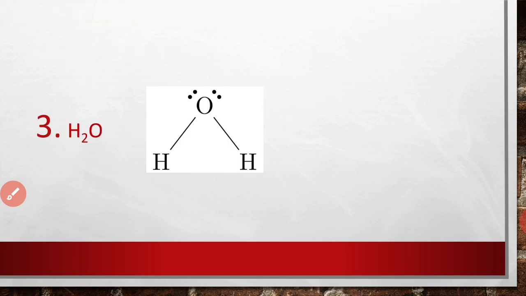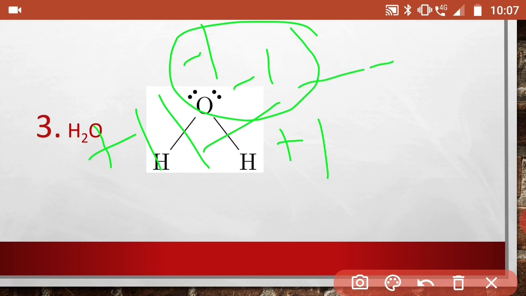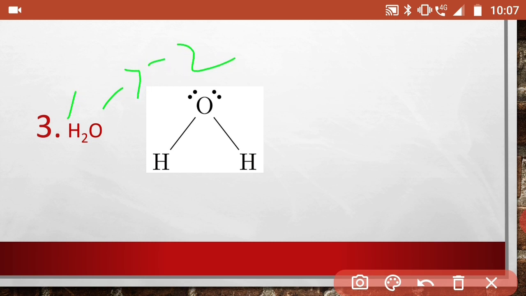Next, for H2O, we break the O-H bonds: minus 1 charge on oxygen, plus 1 charge on hydrogen, plus 1 charge on hydrogen, minus 1 charge on oxygen, and overall oxygen has minus 2 charge. So from that we can say in the water molecule oxygen has minus 2 charge and hydrogen has plus 1 charge, or oxidation state. Oxygen is in minus 2 oxidation state and hydrogen is in plus 1 oxidation state.